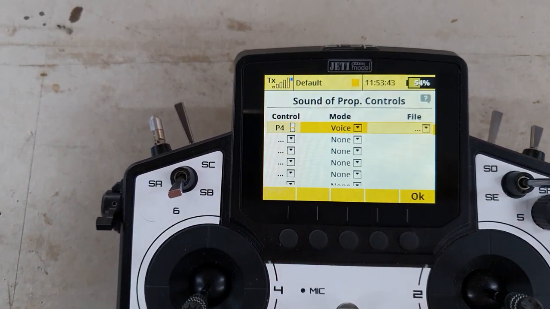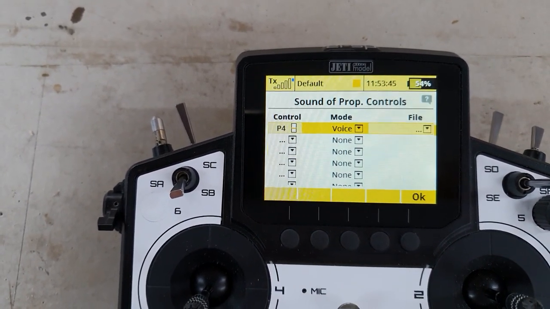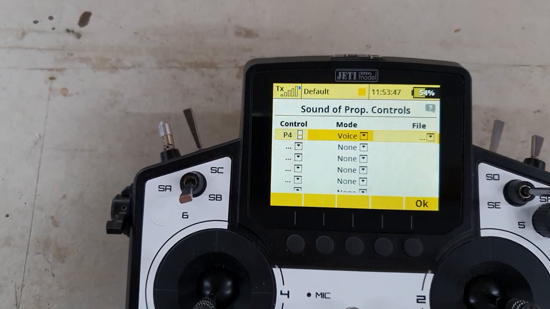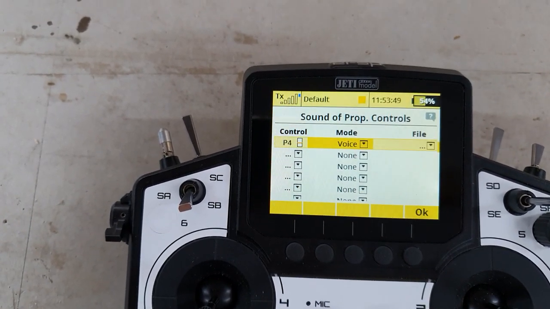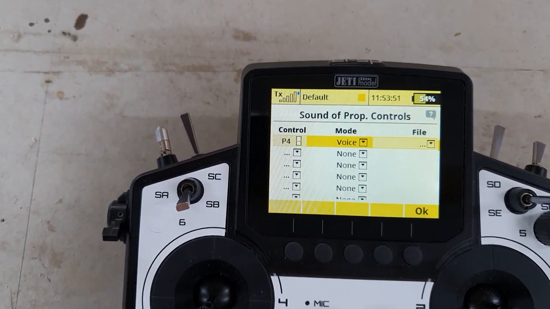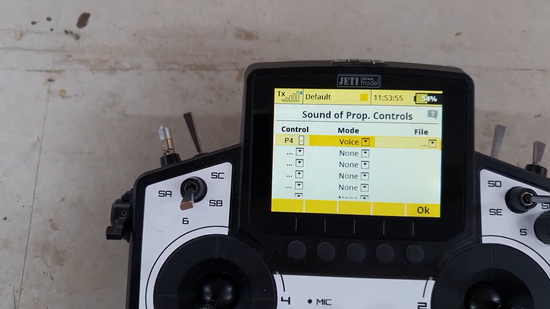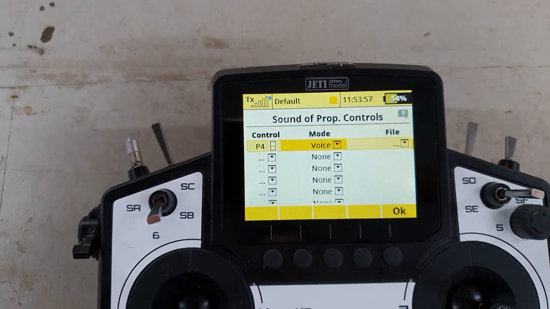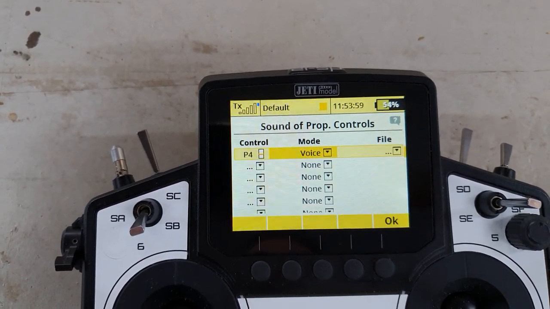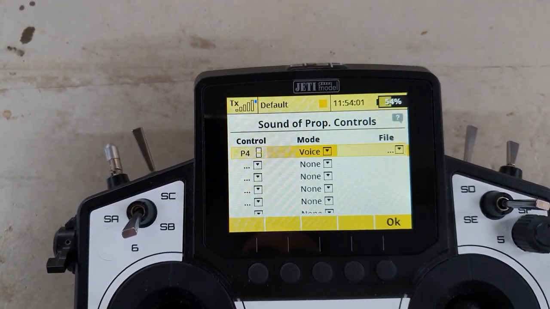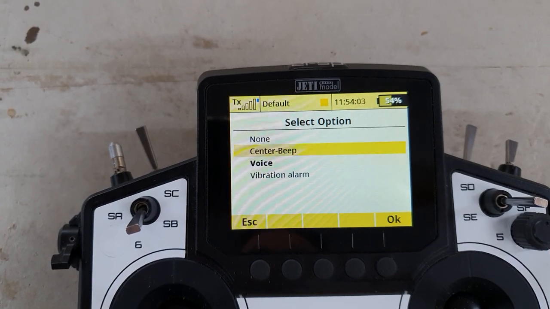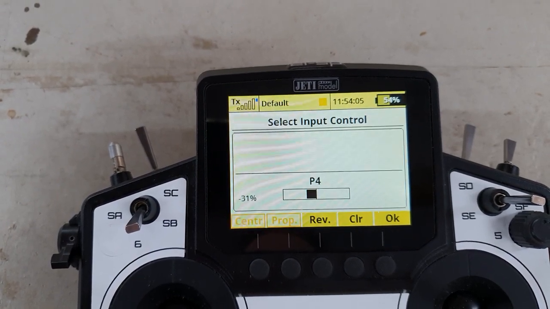We could change P4 to cascading logic switches so that it only switches on when you're at 10%, but again, it only tells you when you stop moving the throttle stick, and the whole point is that you want it to tell you once you've reached that 10%, not when you've already known about it because you've stopped there. Okay, so that's not going to help us. Let's switch that off.